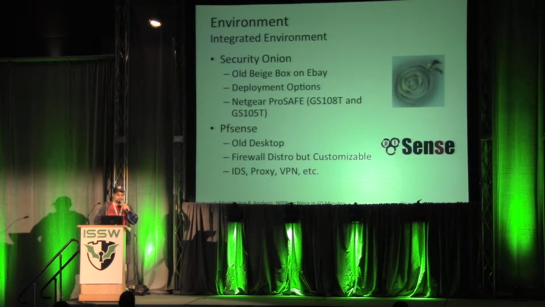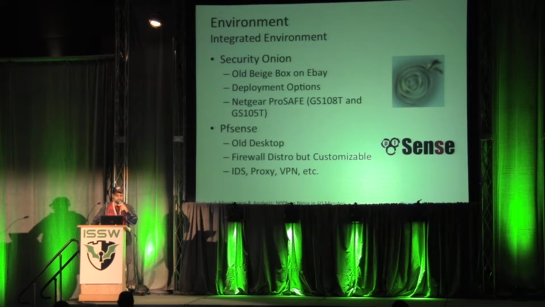Get a router or a switch that allows you to have a span port or something that you can tap off of, and then just plug one interface of Security Onion into the tap, and the other interface goes right into your internal network, and you can basically watch everything there. So it's really easy. You go in, install it. There's a VM version, or you can install it from scratch on Ubuntu, and then there's a whole wizard, and you run it, and it's very easy to set up.